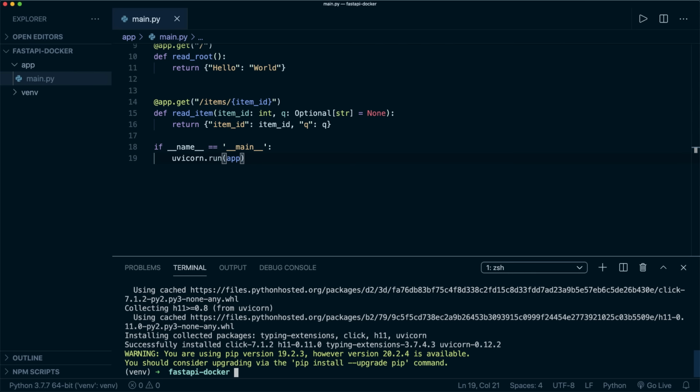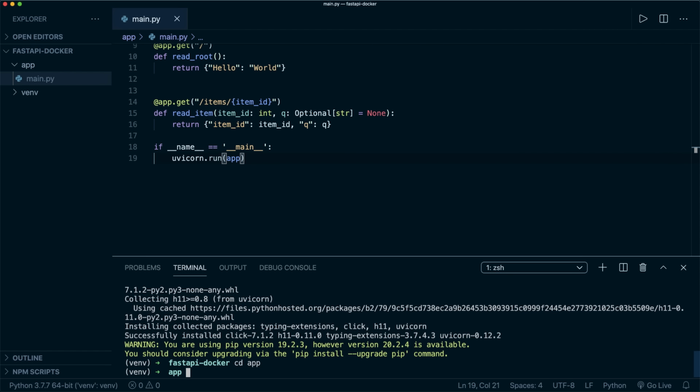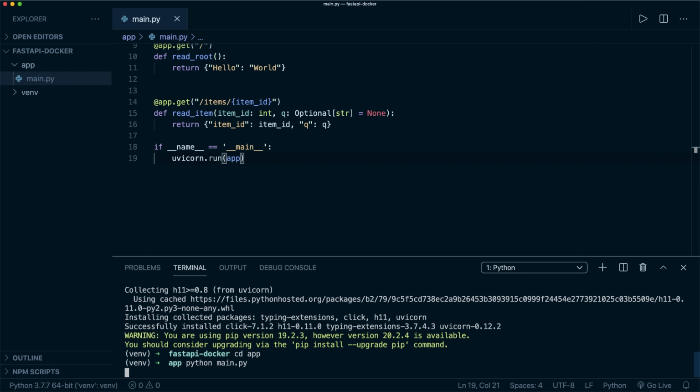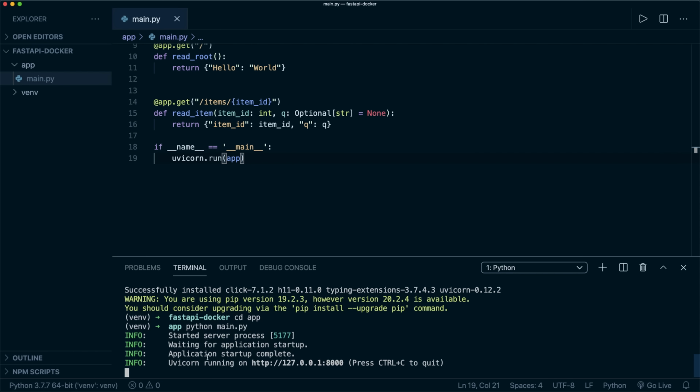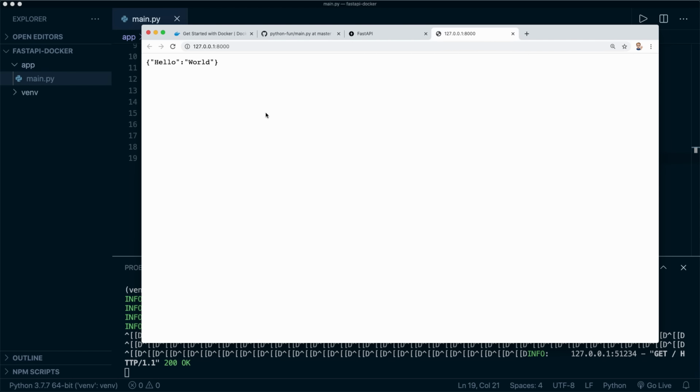So now let's go into the app directory, and then let's say python main.py. And it says that our server is up and running. So we can go to localhost 8000, and we see we get the hello world response. So this is working.